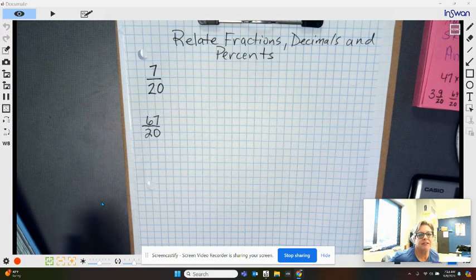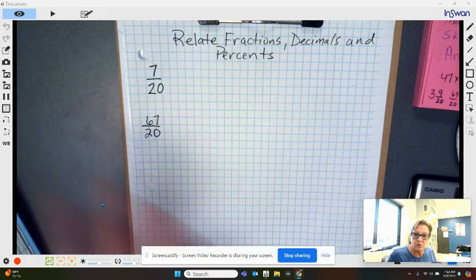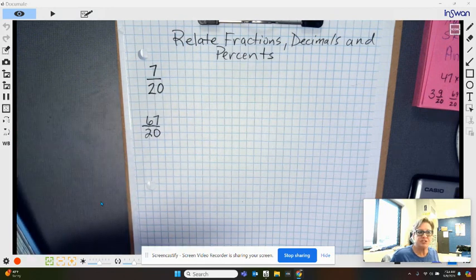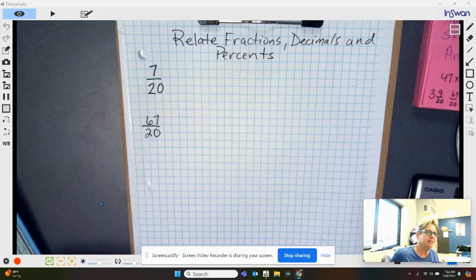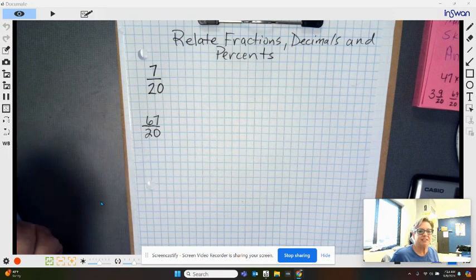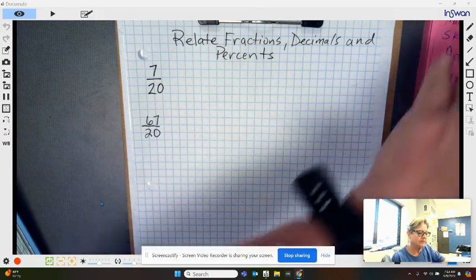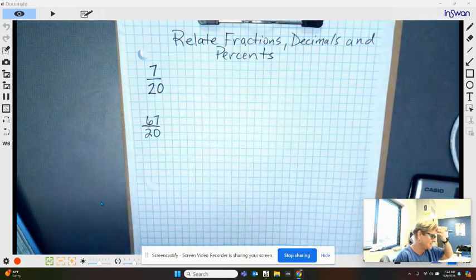just understanding that fractions, decimals, and percents are all part of a whole. They can be greater than one whole, less than one whole. It could be fractions, mixed numbers, any kind of percent, any kind of fraction, any kind of decimal. It's easy to convert between those different forms, and I'm going to show you how to do that basically today.